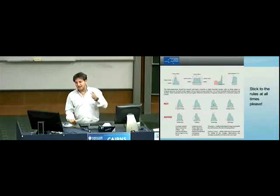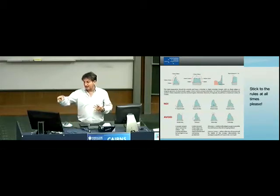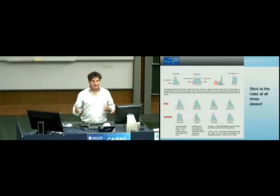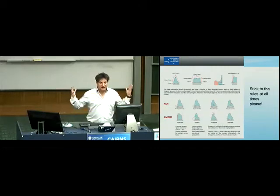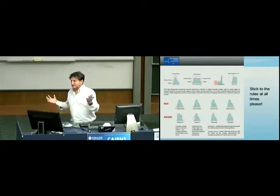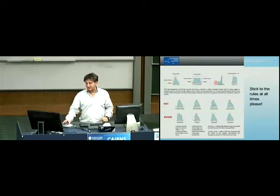I think that Dr. Sharp, Albert, who works with me in the laboratory, the other day he showed me a scan. We're getting some people using intraoral scanners now. And we were hoping the fact that because the dentist could actually see these scans on the screen, the quality of the preparations would get better. But guess what? They're taking scans now of underprepared teeth. They've spent $40,000 buying this thing, and we've still got a preparation which is not quite right. So please, if you can, stick to the rules where you possibly can at all times.